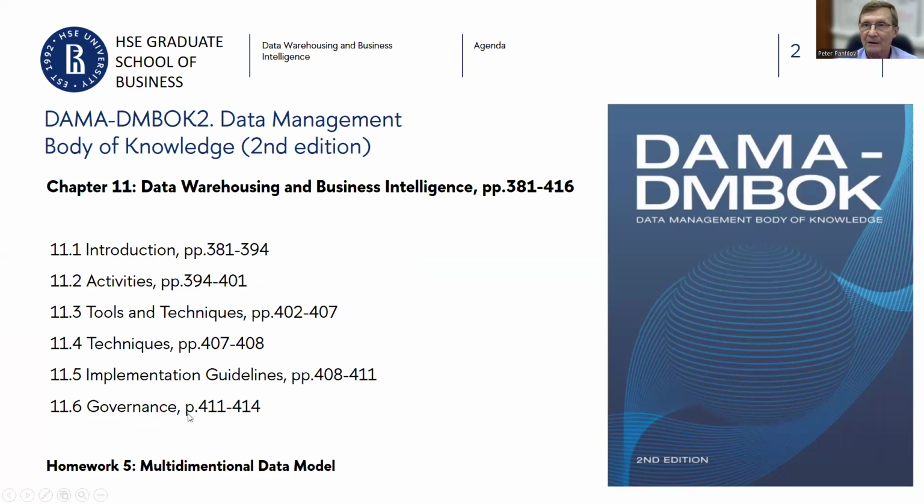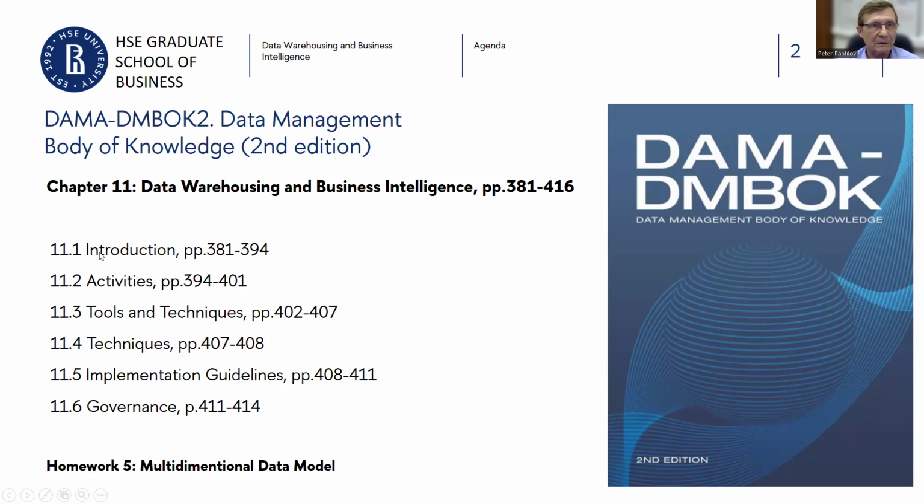As usual, we follow the DAMA-DMBOK structure. So first we can discuss some general stuff, something like a basic foundation of data warehousing. Then we can discuss what the major activities of this specific knowledge area are, and what kind of tools and techniques we can use to implement and support activities in this knowledge area. Some guidelines are usually included, but we can skip them at the end.